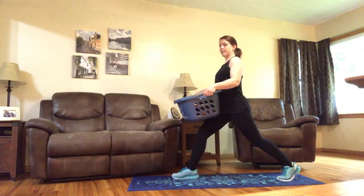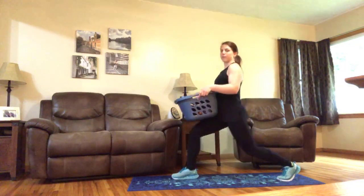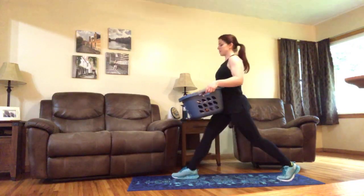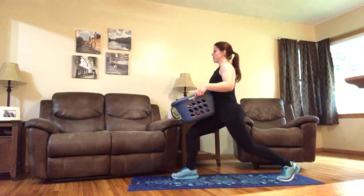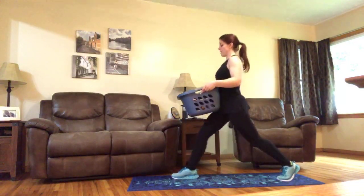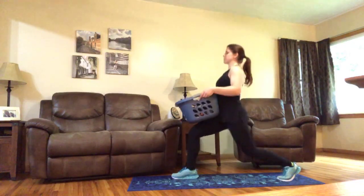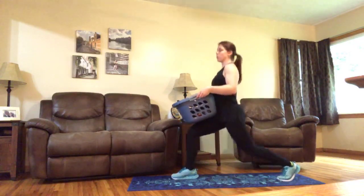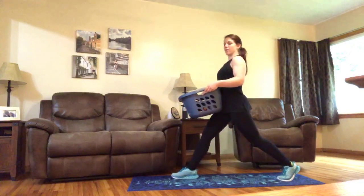5, 4, 3, 2, and 1. And again, just play around with it. You can do little pulses. Down low, and your little singles, just finding what you need today. Mindful of your own body and what it needs. Nice and tall torso, wherever you are, pulling those abs in. Oh yeah, feeling that burn.